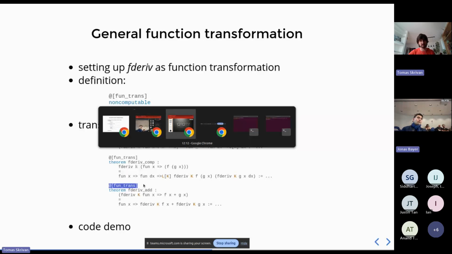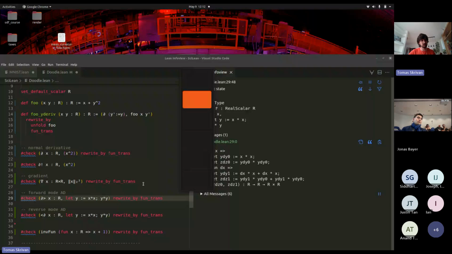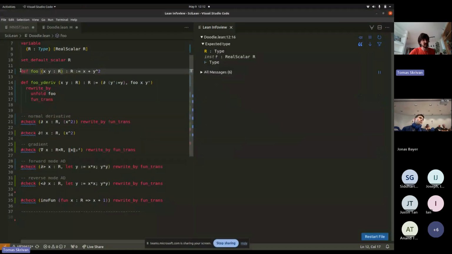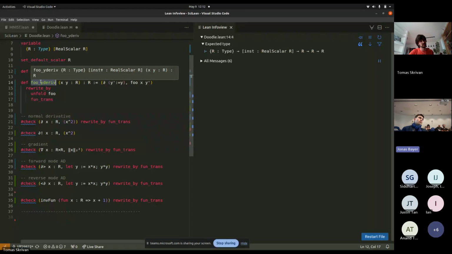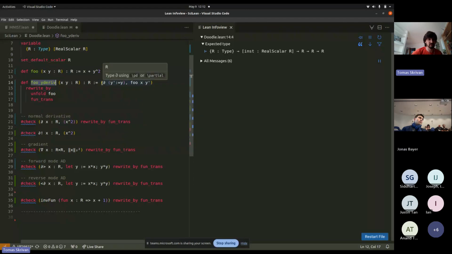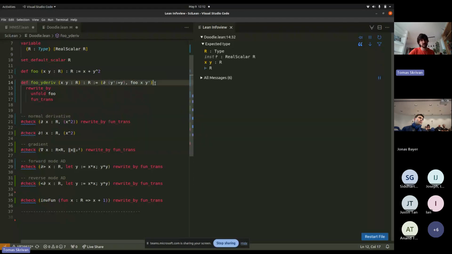So let me show you the code, how to actually use it. Here, for example, I define the function foo. Now it depends on two parameters, x and y. And I would like to define a new function, which is just the y derivative of foo. And I already also defined a nice-to-use notation.